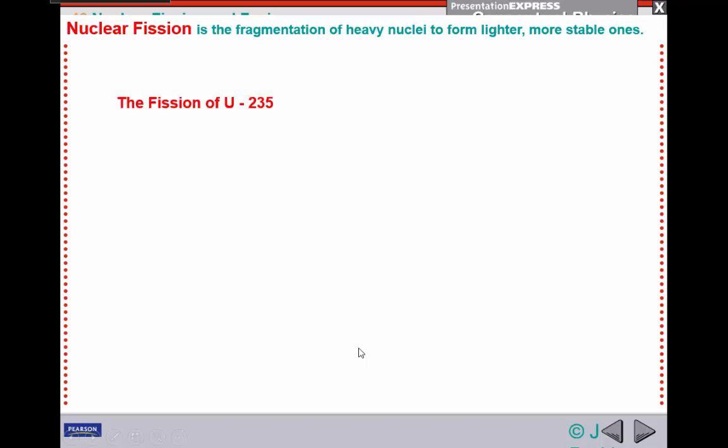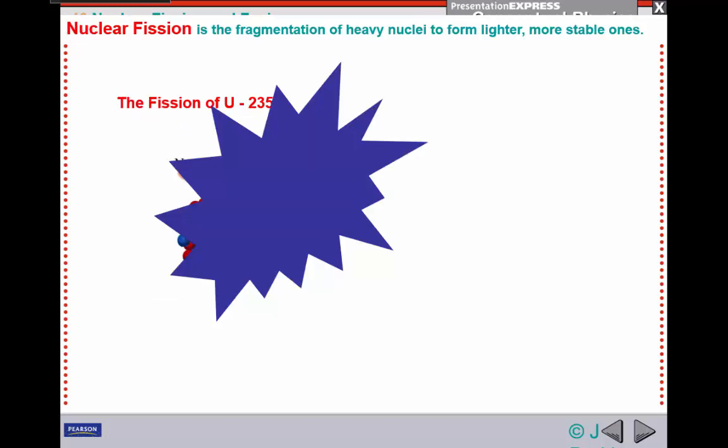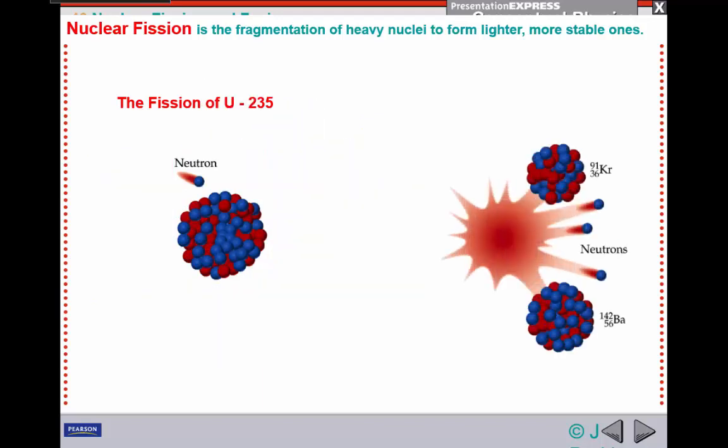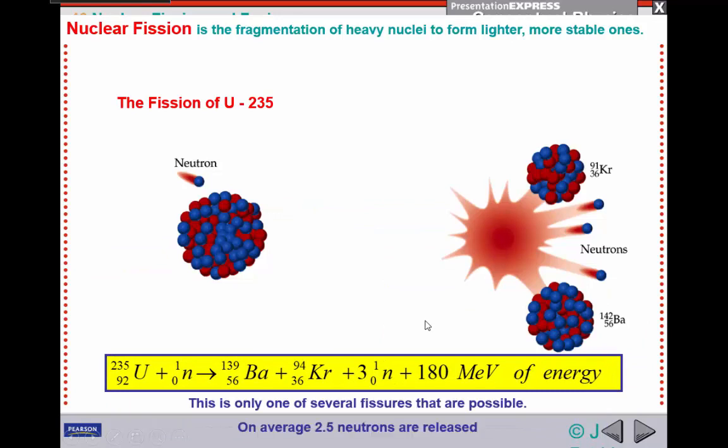So when we start looking at nuclear reactions, an example would be using uranium-235. A neutron comes in, and we have to do a few things to that neutron before it will be encapsulated inside the uranium-235 nucleus. Generally we'll get two smaller nuclei, and then we'll get a couple of neutrons being produced. Right? And that's an example of the reaction there. And you get about 180 mega electron volts of energy for every reaction that occurs. On average you get 2.5 neutrons.